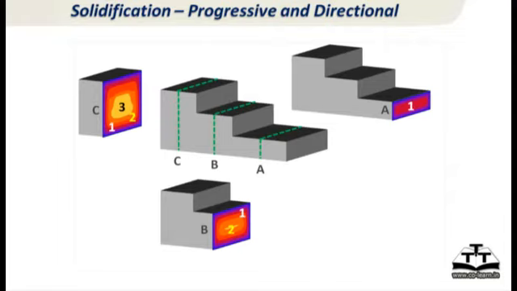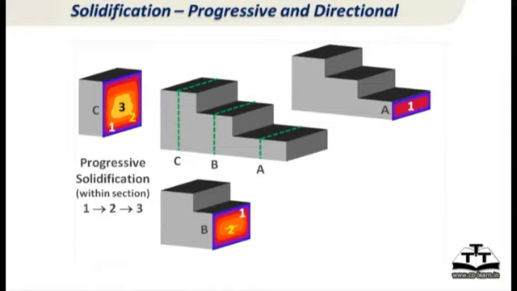And if we extend the argument further, if we go to C, there is a much bigger hot area available in the center section. What I am saying here, in any cross section you see temperatures increasing from the outside to inside, or freezing taking place from outside to inside, like onion shells, and this progress of solidification from outside to inside is called progressive solidification. So location 1 to 2 to 3 in a cross section from outside to inside is called progressive.